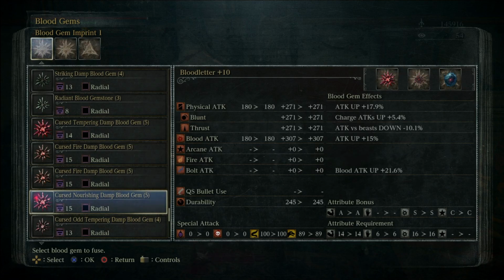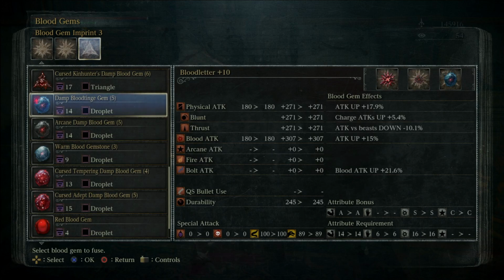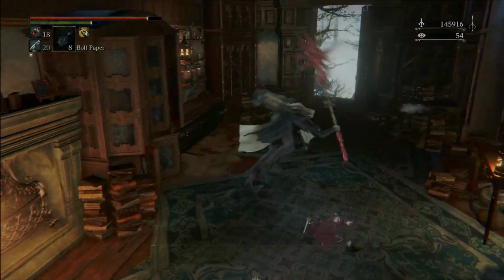For our bloodletter, our first slot is the Cursed Nourishing Damp Blood Gem with 17.9% attack up on all damage, 5.4% attack up on charge attacks, but minus 10% versus beasts. Our second slot is the Nourishing Damp Blood Gem at a 15% attack up on all damage, which, you see what the theme is here. We want all the damage to go up because the blood damage is the star of the show on the bloodletter. And a Damp Bloodtinge gem for a blood attack up 21.6%. And that's how she goes.